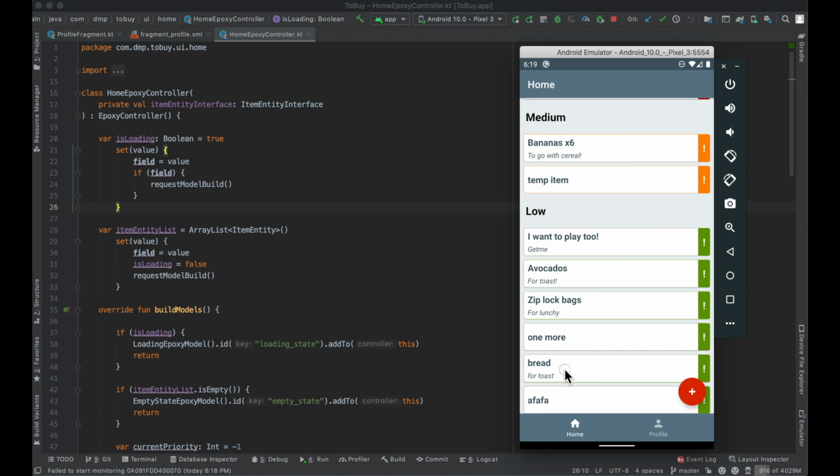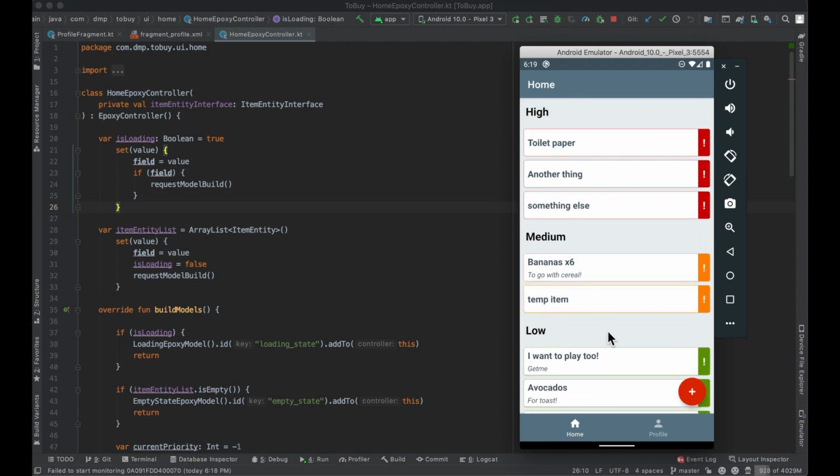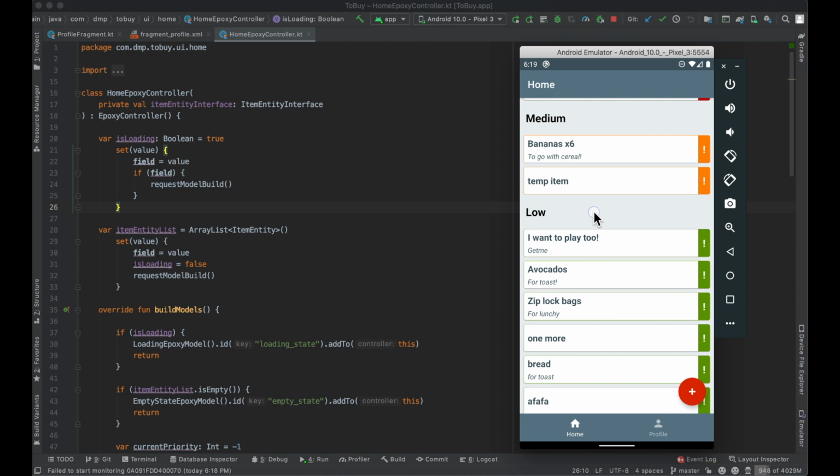But then I thought about it more, and I think it'll actually at the moment be a little bit difficult to move it. If you wanted to move it all the way to the top, this element would need to know what category or what grouping it's in at the moment, and as it moves into the medium category or section here, the element would update, and then when it went to high, it would update again. So it might get a little tricky there. I'm sure we could figure it out, but regardless, drag and drop does seem like a pretty good idea.